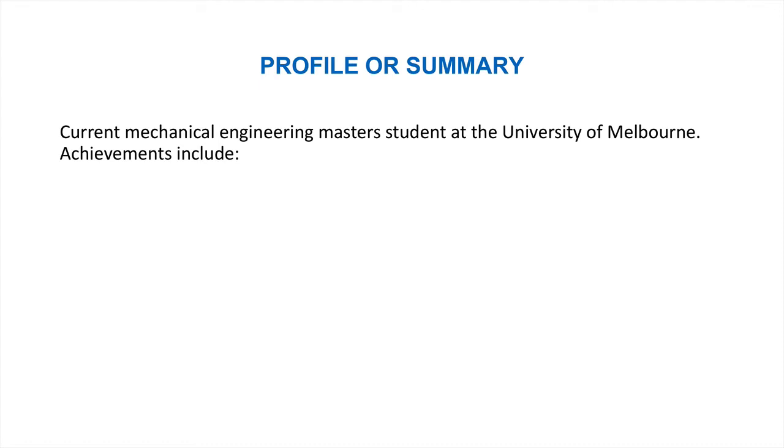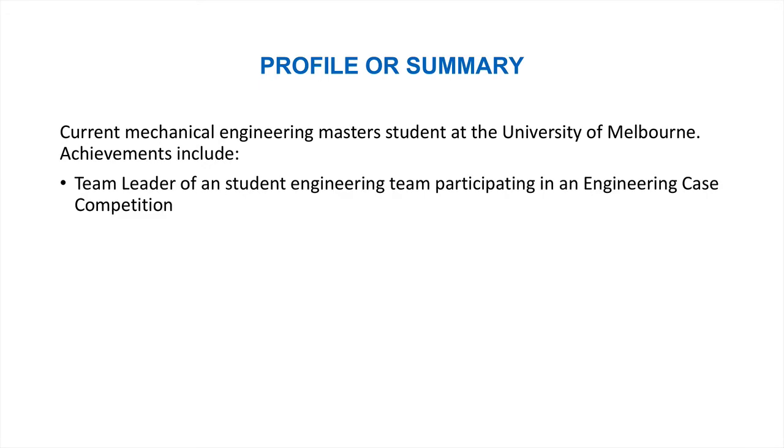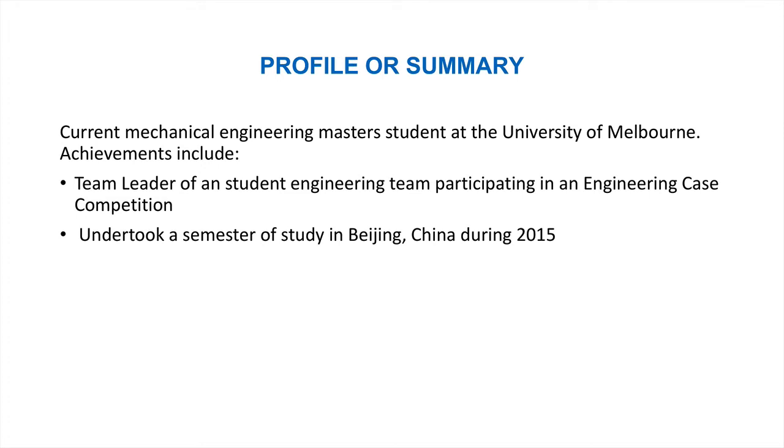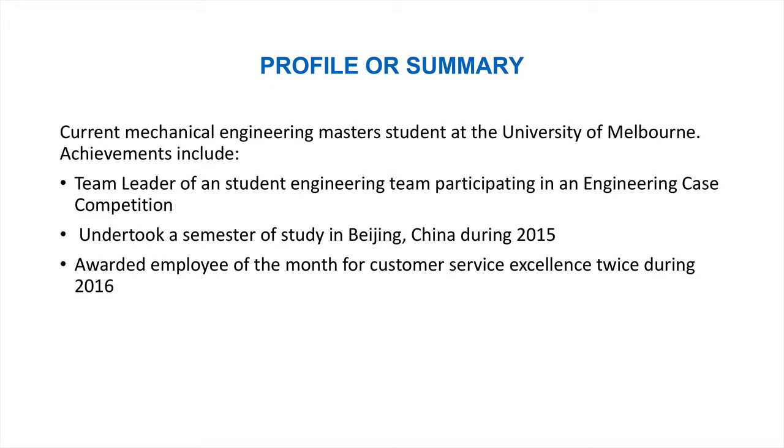An example might be, current mechanical engineering master's student at the University of Melbourne. Achievements include team leader of a student engineering team participating in an engineering case competition, undertook a semester of study in Beijing, China during 2015, awarded Employee of the Month for customer service excellence twice during 2016.